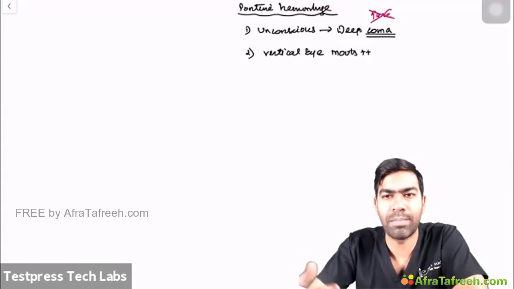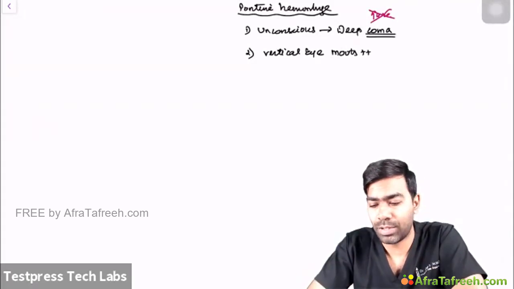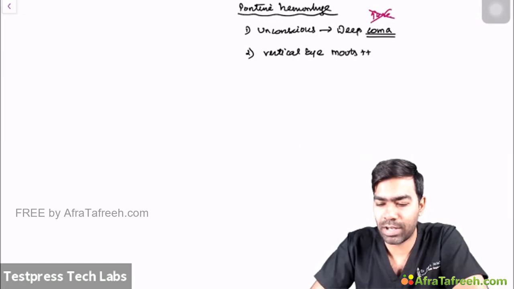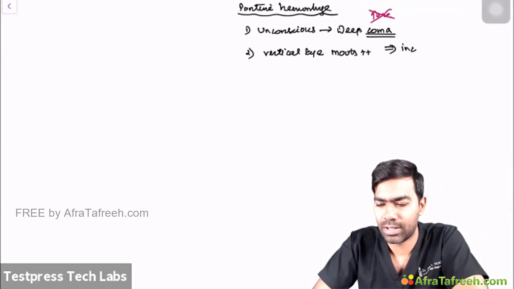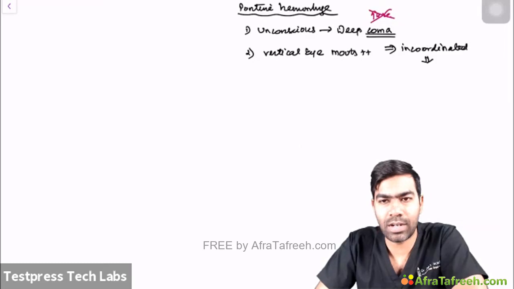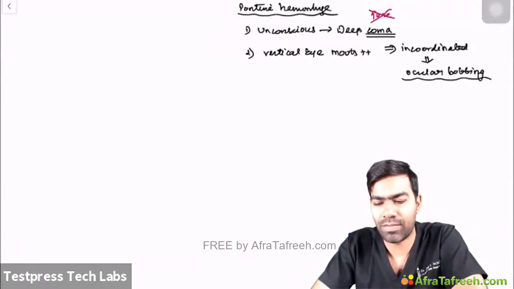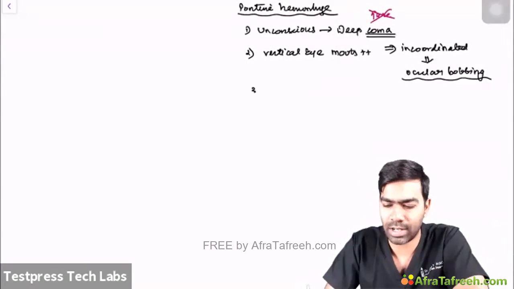That is due to an imbalance between the vertical and horizontal eye movements. So vertical eye movements can be there, but they will not be coordinated because it's not voluntary, it's not controlled. So it will be uncoordinated vertical eye movements. And that's what we refer to as ocular bobbing. If they ask you where you get ocular bobbing, typically you will get it in pontine lesions. That is uncoordinated haphazard vertical eye movements that happen in the setting of a pontine lesion. Not only pontine hemorrhage, any pontine lesion can cause that.